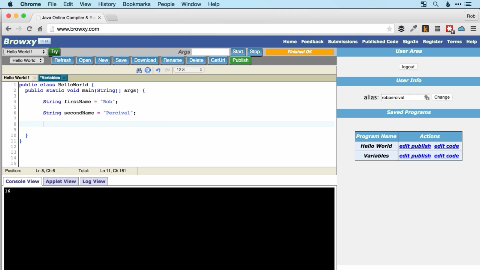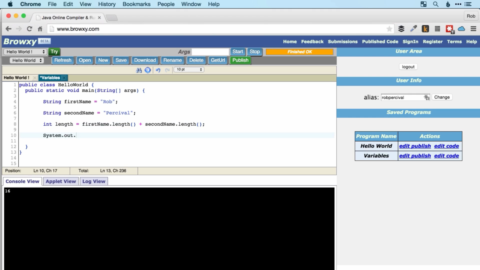And then we'll create an integer, which I'll call length. And that's going to be equal to firstName.length plus secondName.length, because we want to add those 2 together.